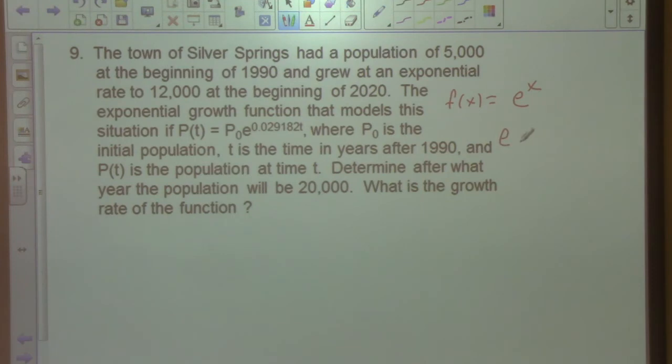E is something called Euler's number. Euler was, I believe, a Swiss mathematician. But he's Swiss-German, right? Switzerland is kind of broken up into French-Swiss, German-Swiss, Italian-Swiss. So he's a German-Swiss guy. Really smart. And it's a number that's named in his honor, with special properties that are helpful in finance and in growth and in calculus.